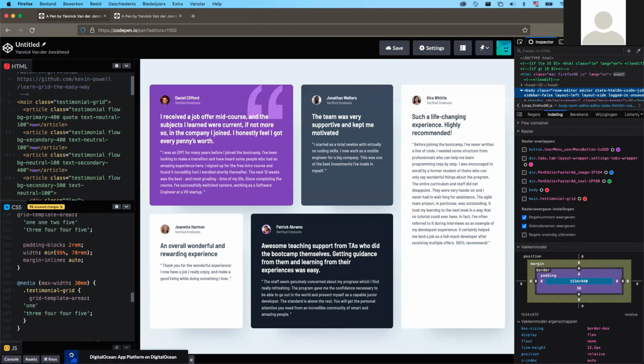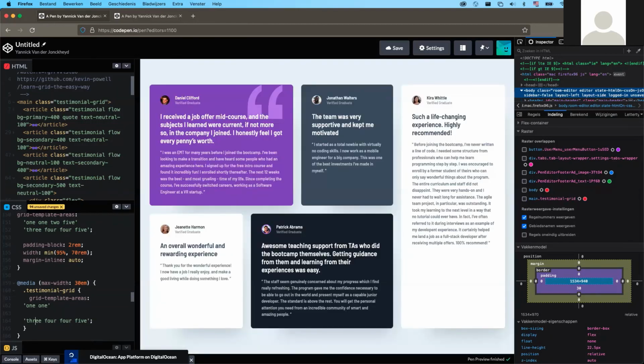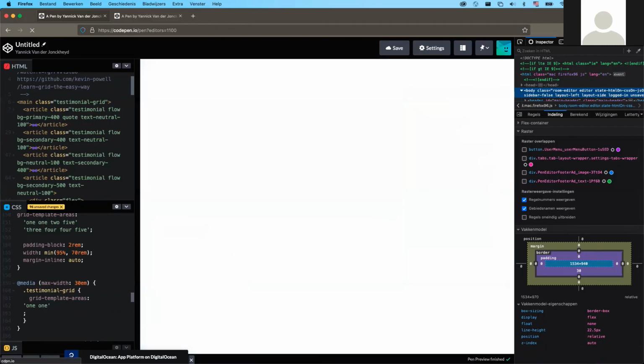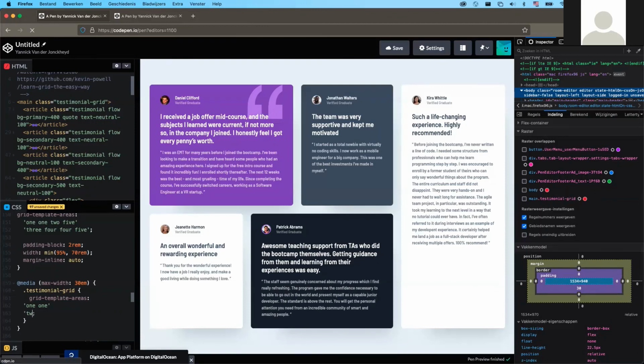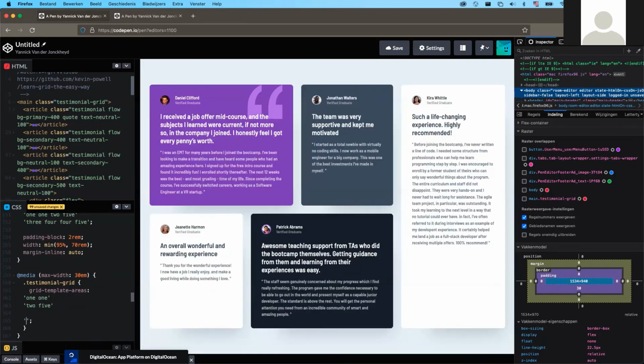Or maybe, no, we can do something different, like this 1-1, 2-5, 3-5, 4-4.